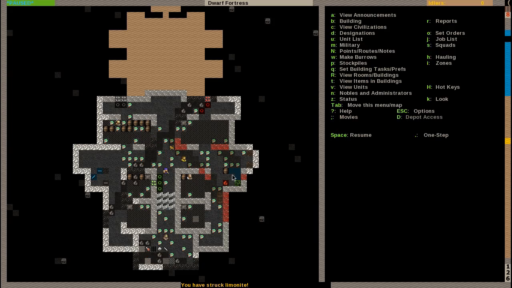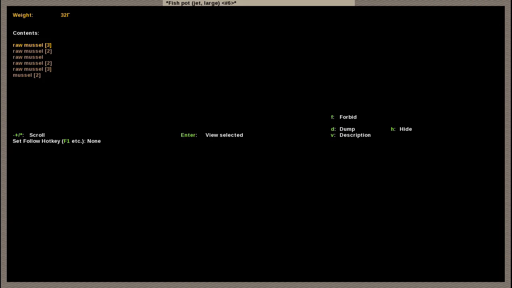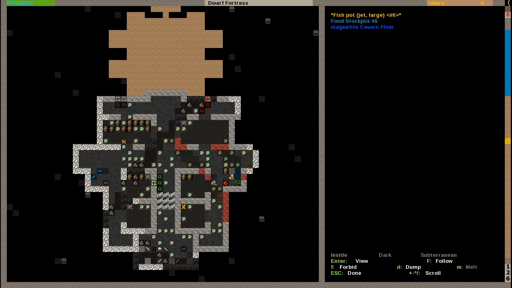Here you see he takes some meat, he takes some other kind of meat, and he's going to make it. When it's finished, it should go into the prepared food stockpile. He's going to make something else. Maybe someone else is going to bring it there. And you see, these are the pots we made. They go into the stockpiles. Here we have a fish pot. We press enter, and there are raw mussels in, and a couple of normal mussels. The raw mussels still need to go to the fishery, and the normal mussels are ready to cook, or they eat right away.